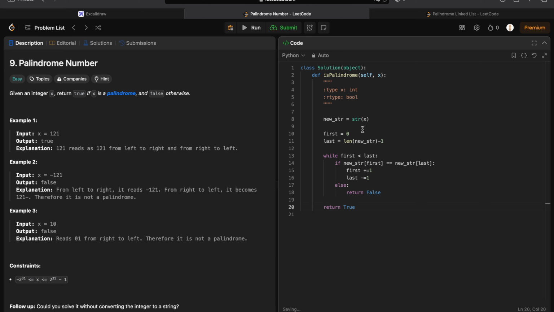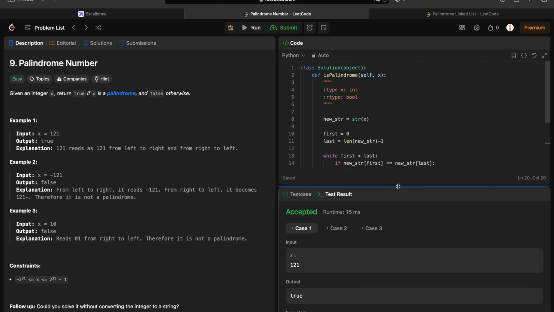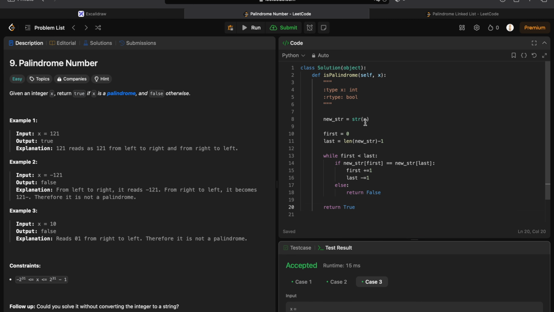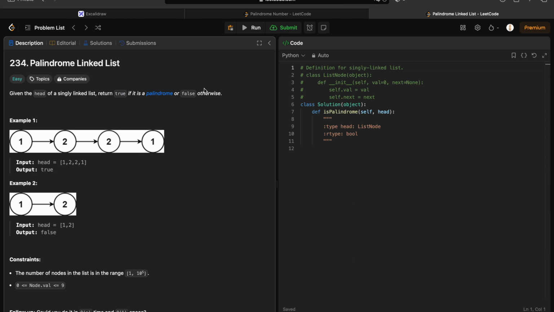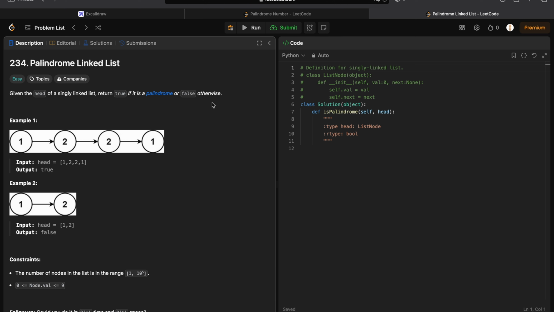So that should be it for our two pointers technique. Let's run it to see if we have any syntax error or anything. So no error, and our 3 cases have been accepted. So in the next video, we are going to try to use this two pointers technique on the linked list. But because here we have an array and here we have a linked list, we are going to have a problem. So we are going to have to find another way to do it, and that's going to be in the next video.